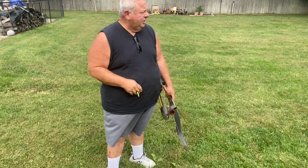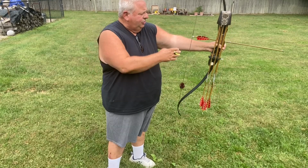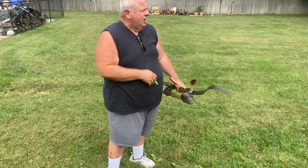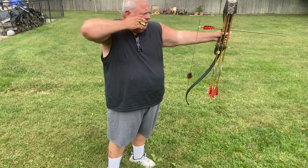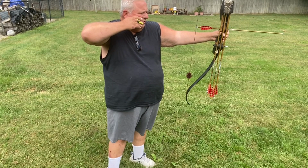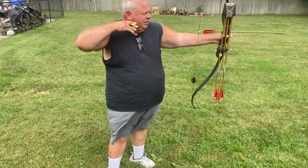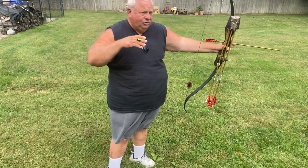So first of all, 30 to 35 degrees. What that allows is the string to be away from my arm, so when I put a hunting coat on, it will not hit the coat. I'm going to draw back and touch anchor, middle finger to the corner of my mouth. When I release, I'm going to maintain pressure on my face, whether I use static or back tension. My hand is going to be upright. I shoot this bow upright, not canted. If you shoot it canted, you shoot it canted.